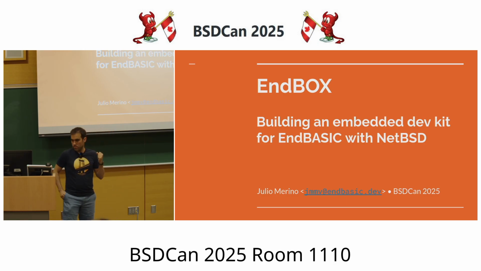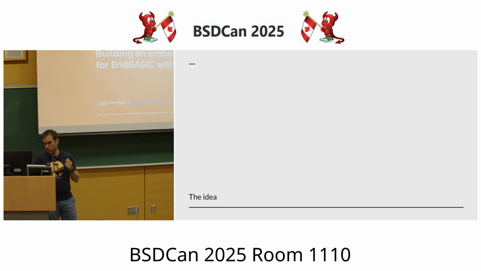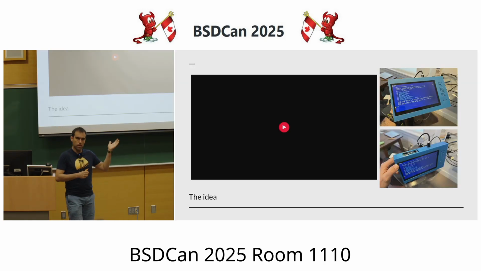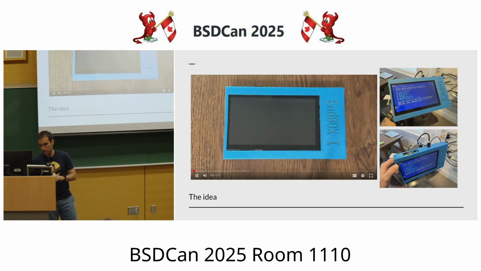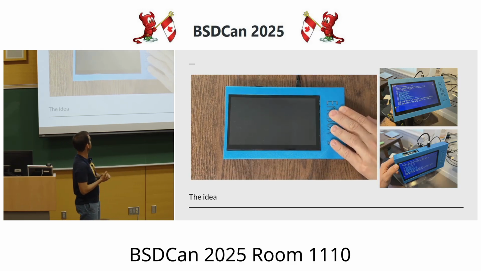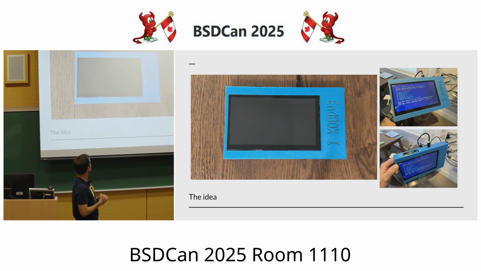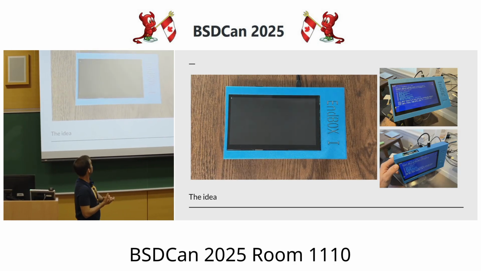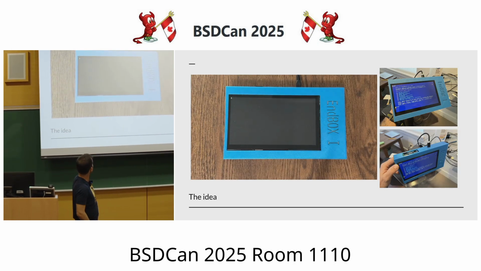Now, the goal of the talk is to show you this little thing I built since last Christmas. It's a little device that runs BASIC. And the goal has been to try to minimize startup time. So you can see here in the video, I plug it in. And hopefully it works. Well, it's a video, it will work. But then you can see here NetBSD's kernel messages. And then soon after, we have the interpreter ready for us to start working. It wasn't as fast as I would like, but it's getting there.